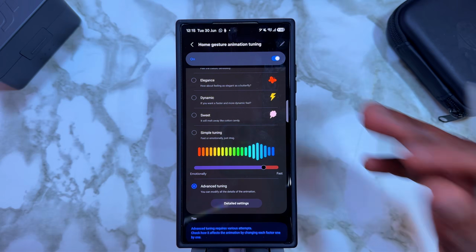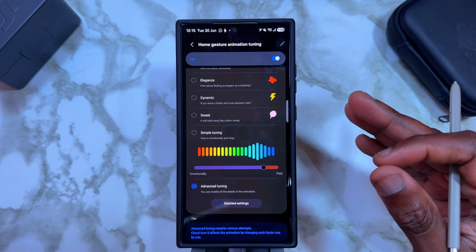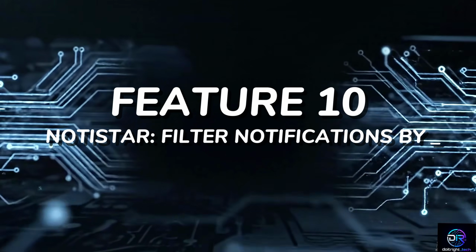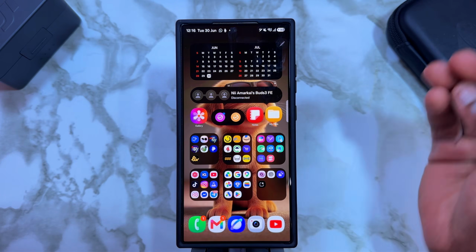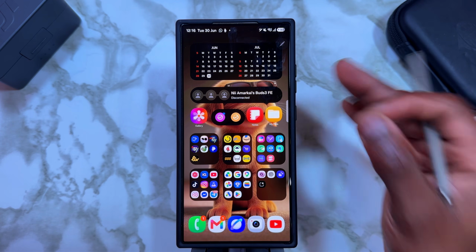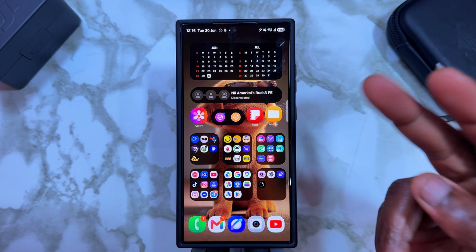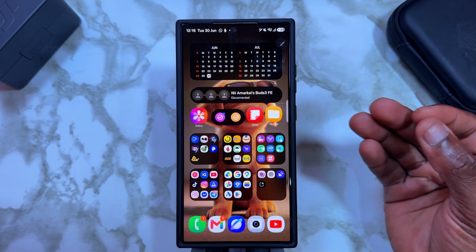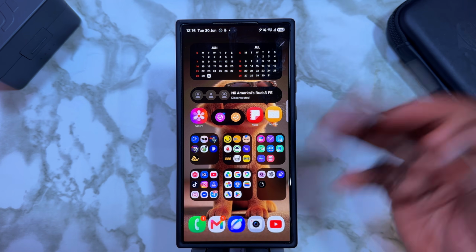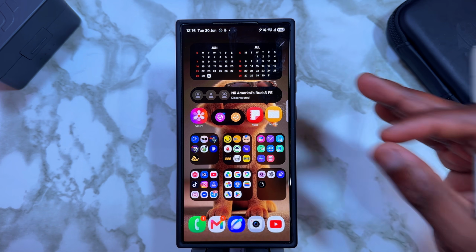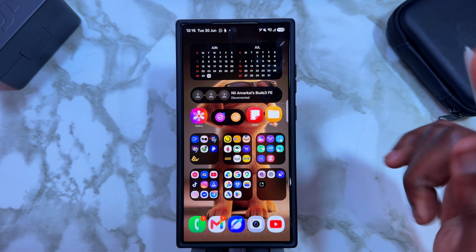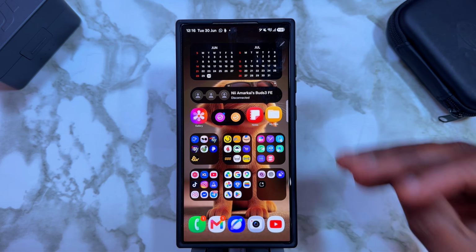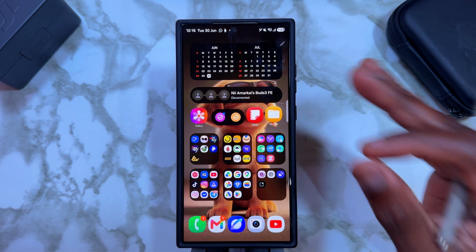And finally, let's make it easier to separate your notifications that actually matter from the ones that you do not really need. So imagine you receive lots of notifications, but you're waiting for that very notification, which can come in your email, your messenger. It could be a work alert, a delivery update, school information, banking notifications, and everything else. But maybe you only want to quickly find notifications with specific words like urgent, like work, like Samsung, like do it right. So instead of searching through your notifications, NotiStar has got you covered.